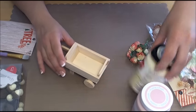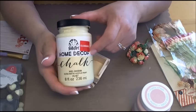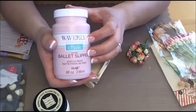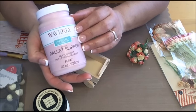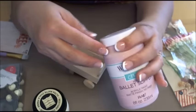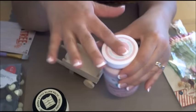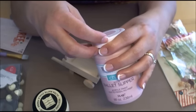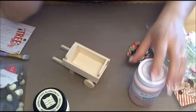So the colors that I'm going to use, I'm going back to the Bavarian chalk paint from Folk Art Home Decor, which I had picked up at Joann's. And then this one here, which is from Walmart. This is Waverly chalk paint, and I haven't used it yet. It's a ballet slipper. So it's kind of a pink, but not really, it's kind of like a light version of another color that looks like this, but this is just lighter. I can't think of it right now, but anyway, see the shade of pink that is? So that's going to be my wheels.